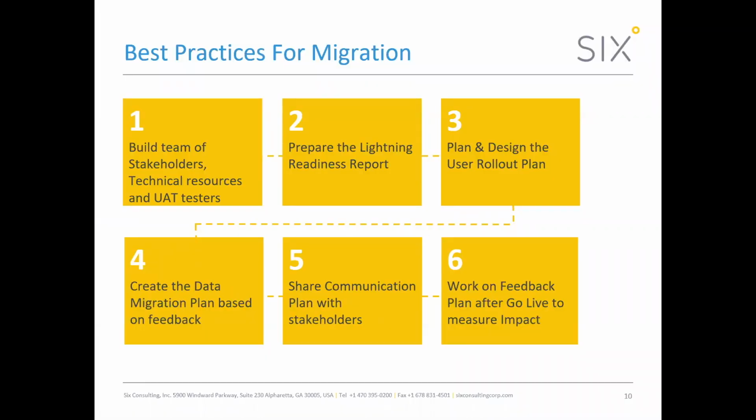So, best practices for migration. In brief, here's some key steps for a successful migration. You want your team to be comprised of stakeholders, your technical team, obviously, and then you're going to want some UAT testers to go in and get feedback for the changes that you're making. You want to run the Lightning readiness report. You want to construct a user rollout plan. You want to construct a data migration plan. You want to construct a communication plan. And then most importantly, in my experience, you want to get a feedback plan from the users after you go live. Because one of the big parts of this is that you do want to tailor your Lightning experience to your users.